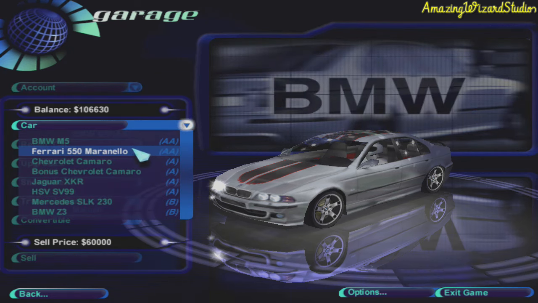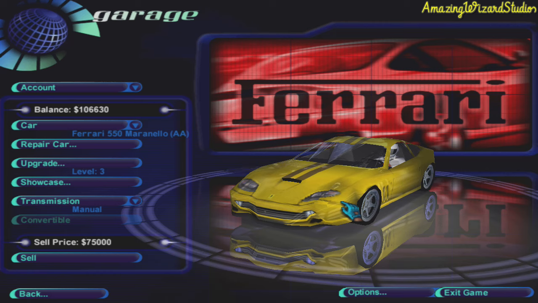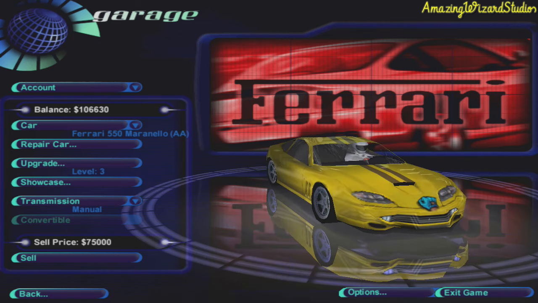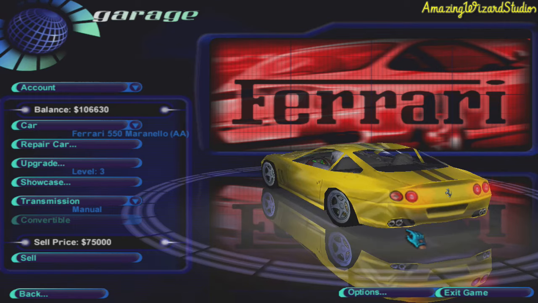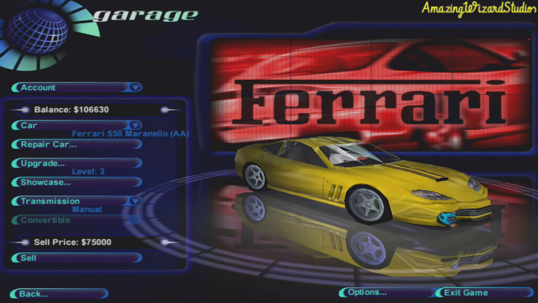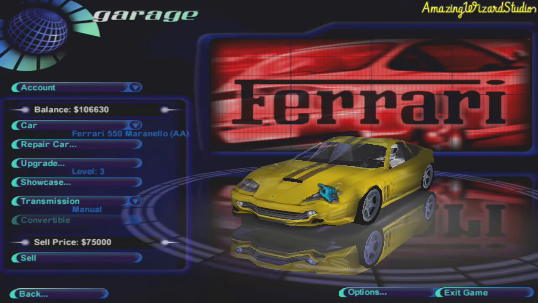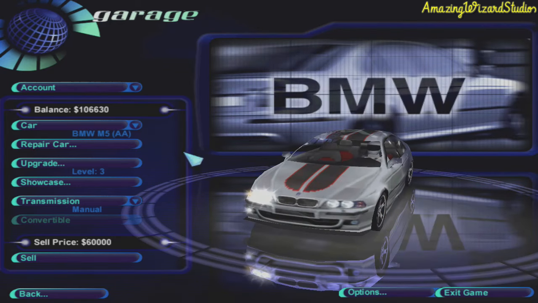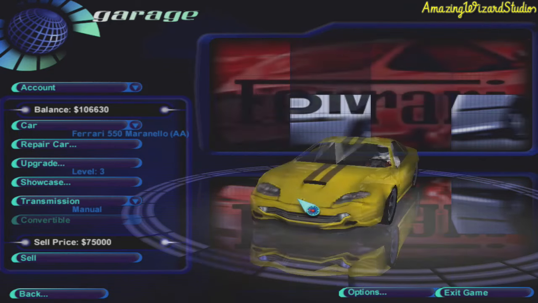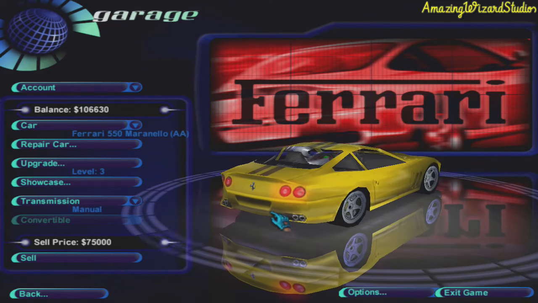This is the 550 Maranello we just won. It's definitely damaged more, like the side view mirrors are missing. Both headlights are broken, as well as the leftmost taillight and the fog lights. At least this thing is fully upgraded. Remember, it still has the side mirrors on. Look at this Ferrari. Nope.